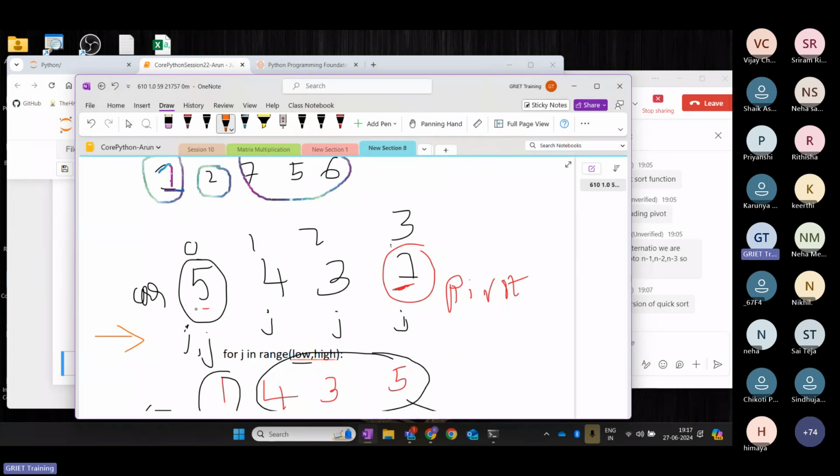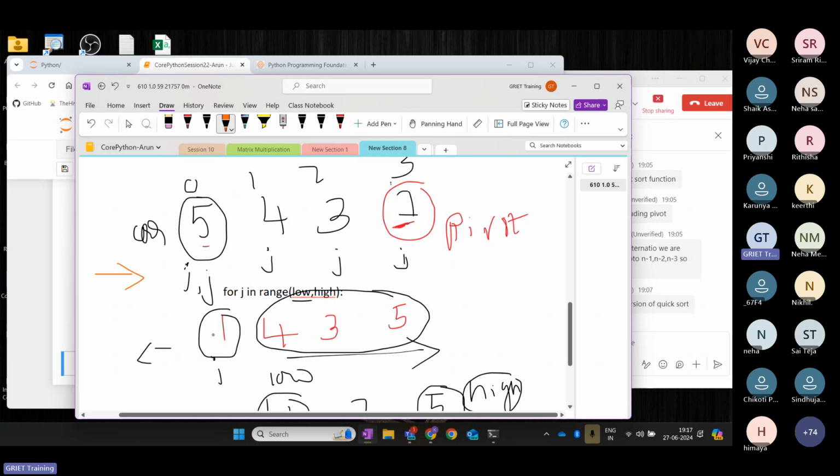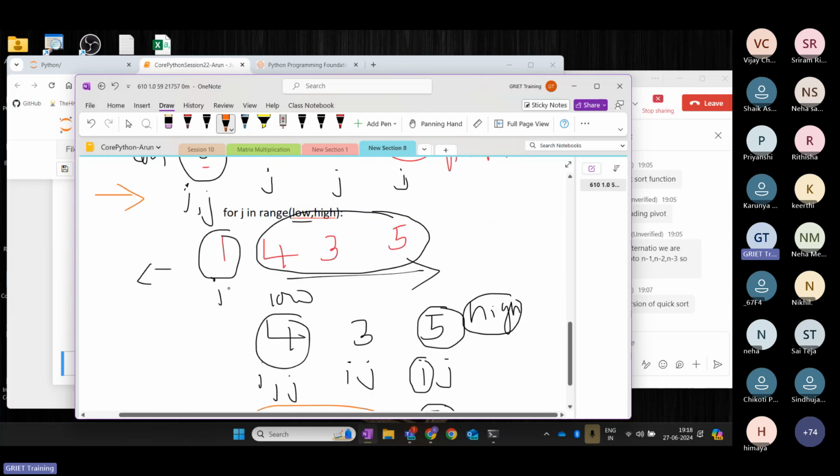But unlike the first scheme where I and j were moving from both ends, with i going in the forward direction and j going in the reverse direction, in this scheme i and j both are going in the same direction. So obviously the number of comparisons will be more in this scheme, right? Because both are going in the same direction. So that's why for larger data sets people don't use this scheme.